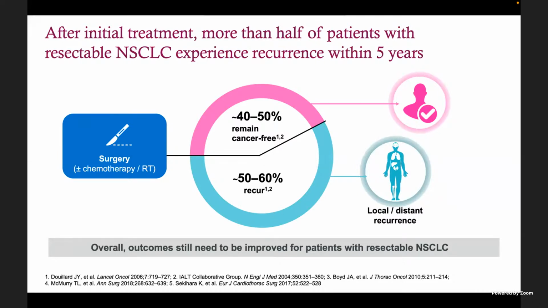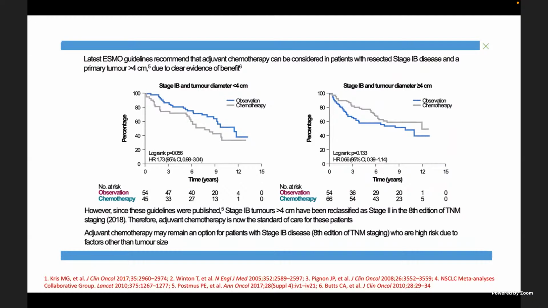We are improving these rates by novel therapies like ADAURA, which has improved outcomes in patients with EGFR mutation. CheckMate has improved the outcomes after neoadjuvant therapy, with a good number of patients getting pCR there. So the long-term outcomes are increasing, but then again, very clearly, the tumors are divided into settings of less than 4 versus more than 4 centimeters.